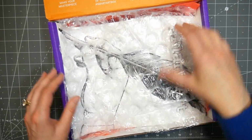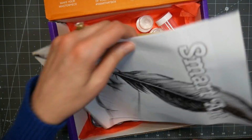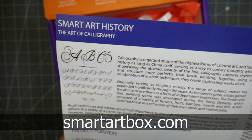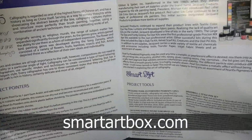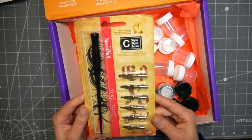Today we're going to take a look at the May Smart Art box. And if you don't know what Smart Art is, it is a monthly subscription box that sends you supplies for one specific topic every month. You can learn more at smartartbox.com. And I was really excited about this box, but not because of the topic, more about the supplies.